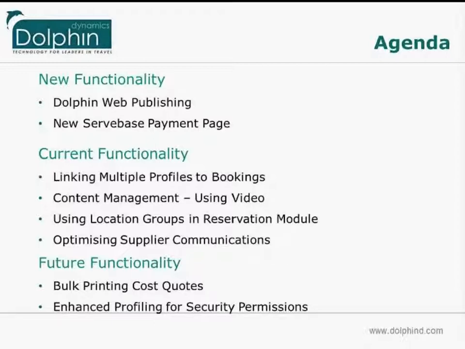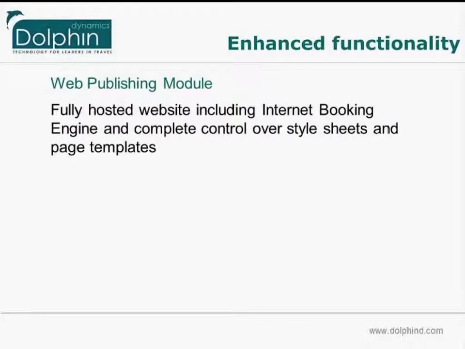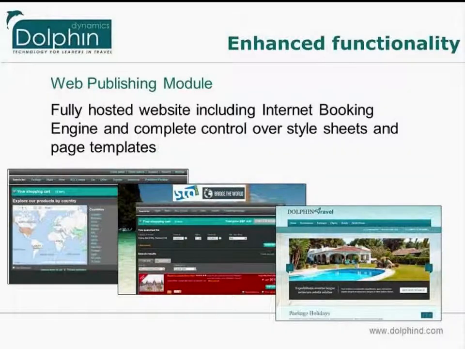So we'll get on now to the new functionality in Dolphin. Over the last year, Dolphin has done quite a lot of work around getting customers online. We've had quite a few of our customers looking at developing an online booking system and designing new websites. So you would have seen last year through a couple of our webinars, we've got a functionality called the web publishing module.